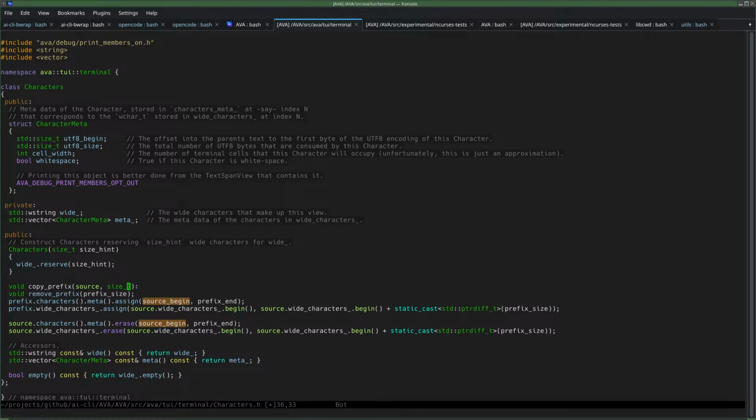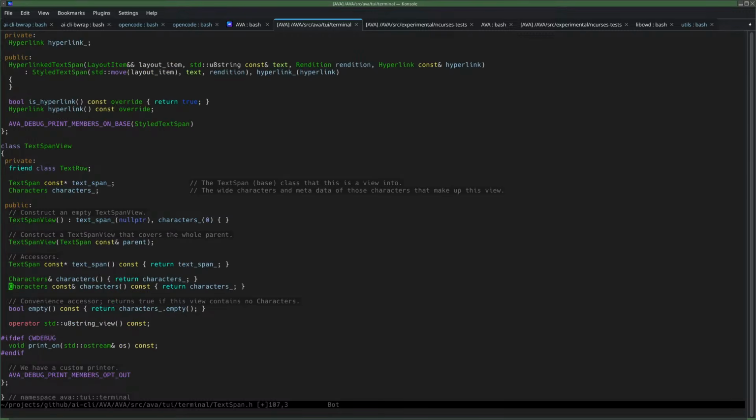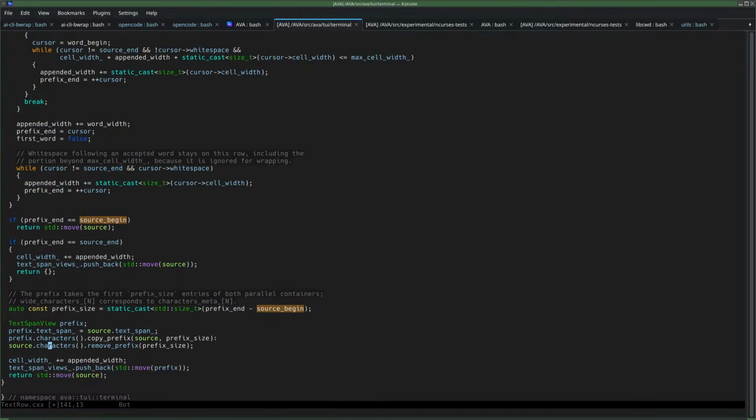I hate size type though, so I want to be sure. It's a standard size type, yeah.